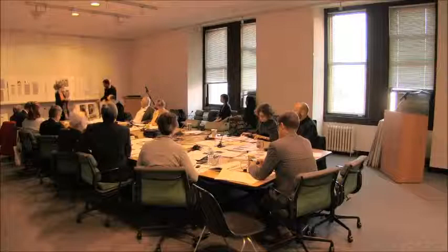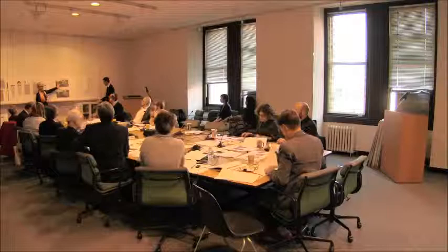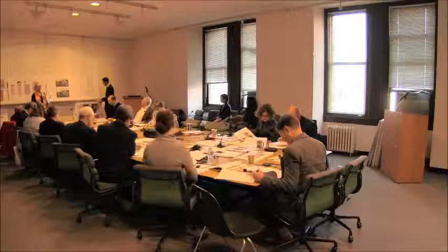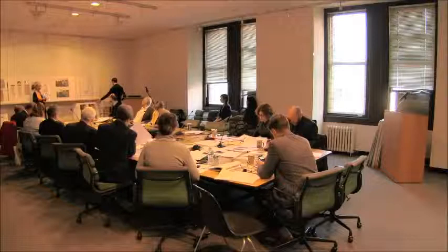So we started going to all the usual research places, and we found this picture. And we thought, well, this is the building. It's sort of the massing and everything, but it looks completely different. So we said, let's find out more. Let's see what kind of a rooftop addition might be possible on this building, given its location on very large open space. So we started out at Avery, where the Lienau papers are, and we found all the original drawings for the building.